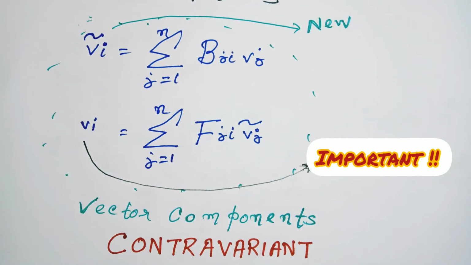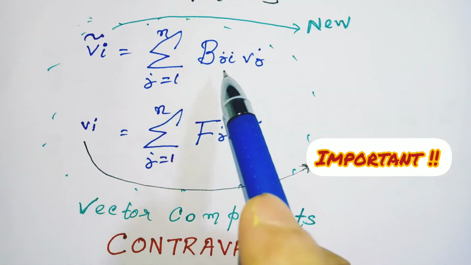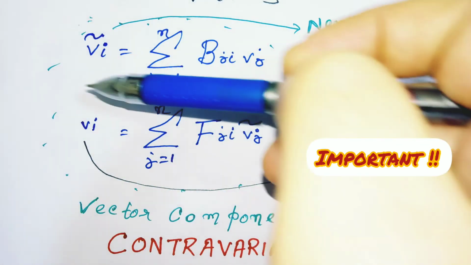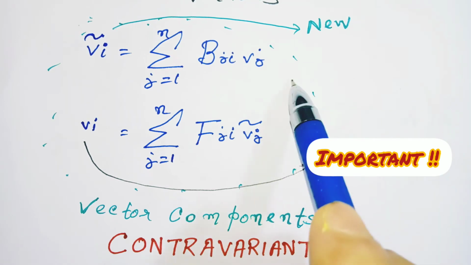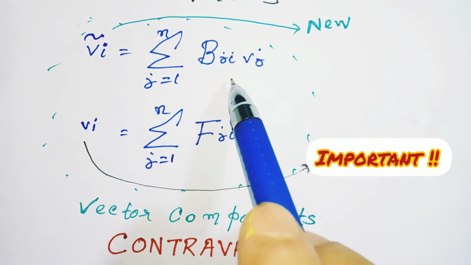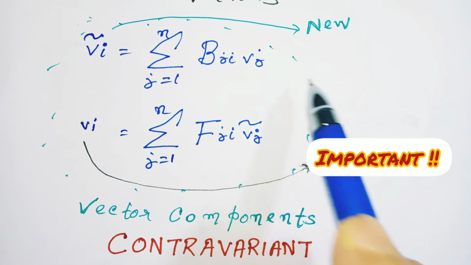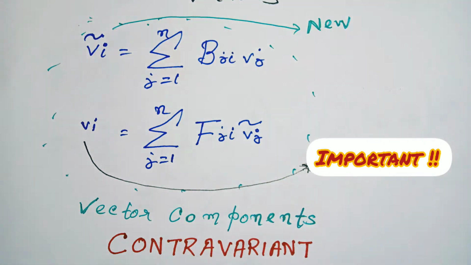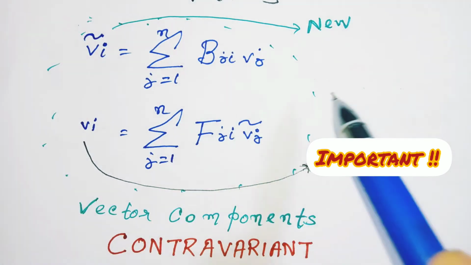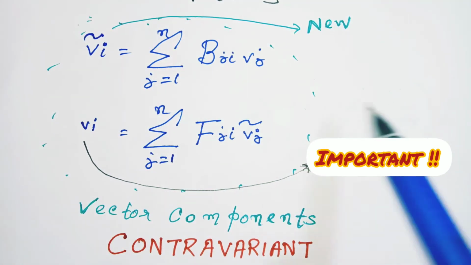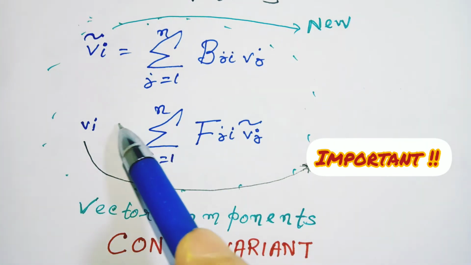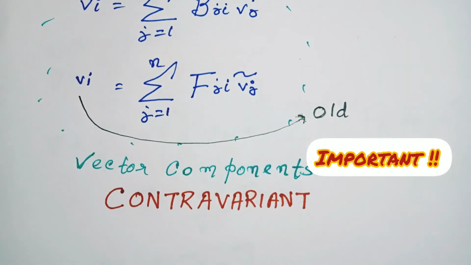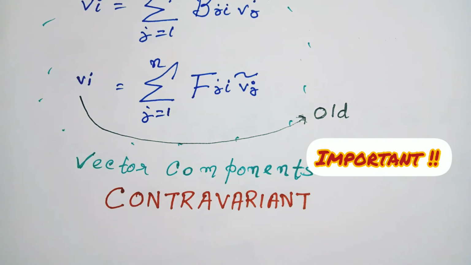Just remember this if you're getting confused, that in general backward means you're moving in this direction. So starting from one point, you're going back to that point, you're moving in the back direction. That means you're going back to the origin. That means you're going back to your home, and your home is the old one where you started. But see, you're starting with something new. Similarly, when you're going forward, that is from home you're going to your college, that means you're going to a new one. You should get a new one, but here you're getting an old one. This is a funny example, but I think things were quite clear.